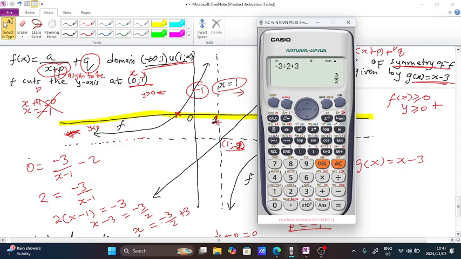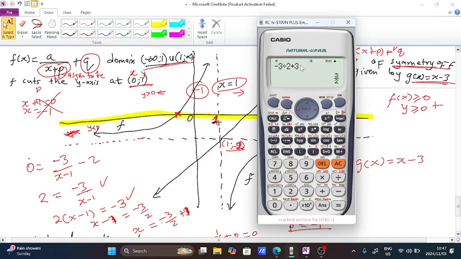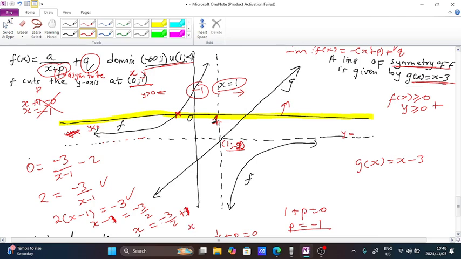Negative 3 over 2, this is fine. Let's see the steps. This one is fine. Now multiply it here, x, and then this one is fine. Oh, this is 1, not 3. This is 1, and then when it goes there, it's supposed to be plus 1, not plus 3. That gives negative 1 over 2. So x equals negative 1 over 2. So I know that here is negative 1 over 2. Now we can write the answer here.